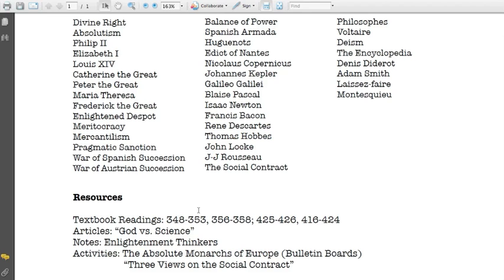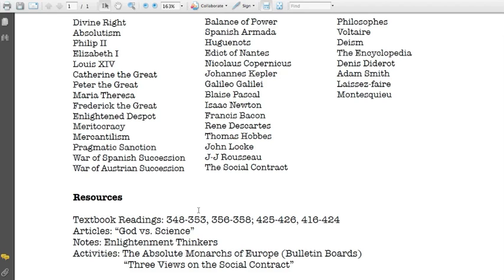Francis Bacon, René Descartes, and especially on 353, René Descartes and his philosophical advancements and his idea of, I think therefore I am, and he digs down to the bedrock of what he can be sure of, that cogito ergo sum. And look there on page 353 of your text, like how important God is in his understanding of what true knowledge is.